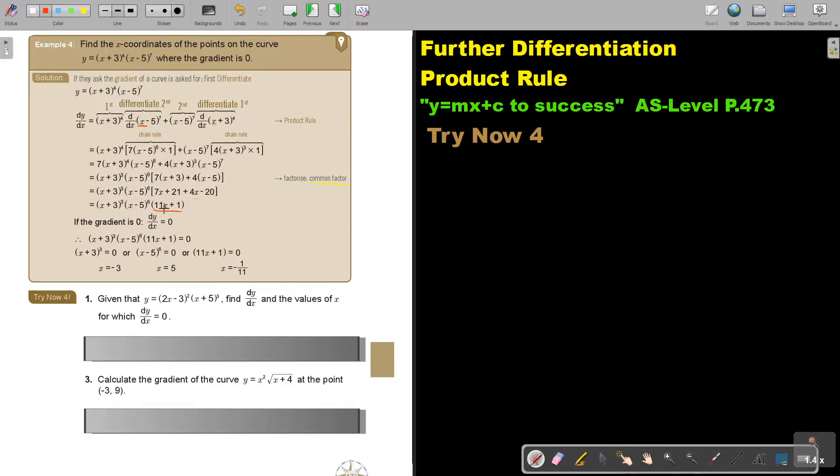Because if it's in this format, it's then easy. I must find the values of x where the gradient is 0. Now, this represents the gradient. So in that place, I just basically put a 0. And then I just do the following method. Just like I did with quadratic equations, this is equal to 0, or this is equal to 0, or this is equal to 0.